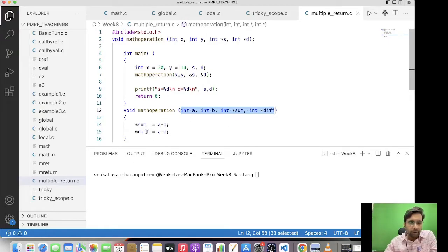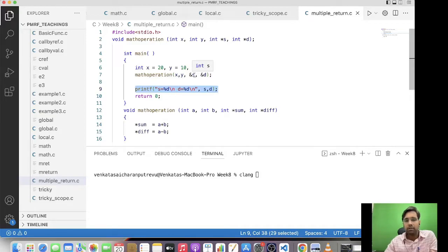We perform an addition operation on these two values and assign that to the sum pointer, and the difference between these two values is assigned to the difference pointer. We are not returning any values, but the logic is that whenever we print those values, we have used call by reference.